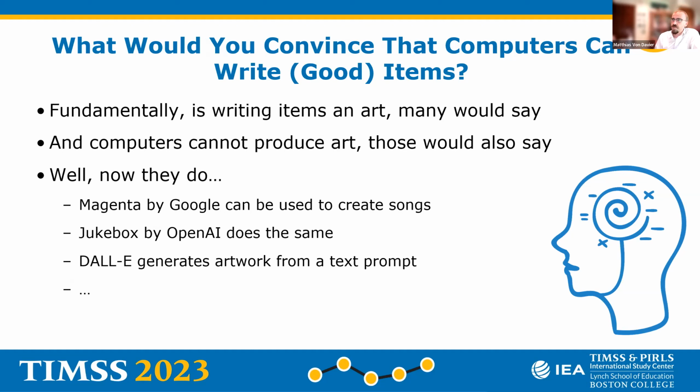Of course, you could argue this is all the completely wrong direction. Item writing, you could also say it's an art form, but then again, computers were thought of not being able to produce art. But wait a minute, now I think you can download a new Elvis song made by an MIT tool. There's another tool by Google and OpenAI. DALL-E right now is producing artwork, and people are flooding the art world with that. Some art platforms now don't allow artificially created artwork anymore because it's really flooding the market, it seems. So it seems like what we thought AIs can or cannot do has to be revised once in a while, at least.